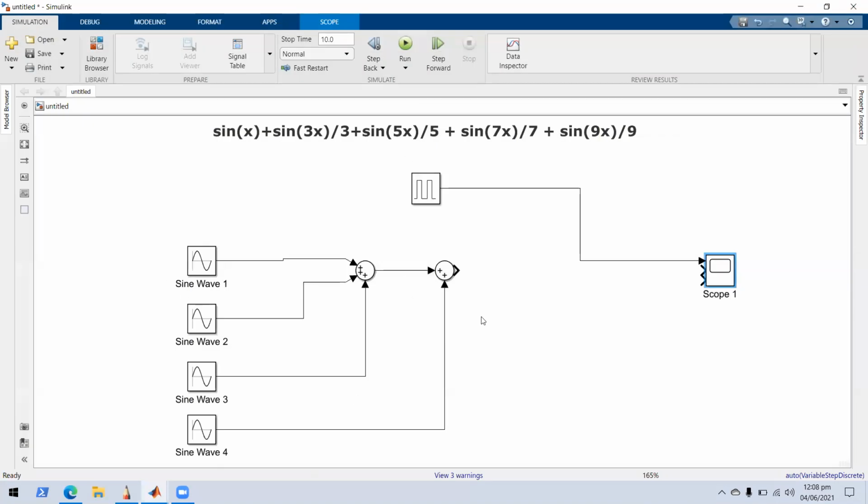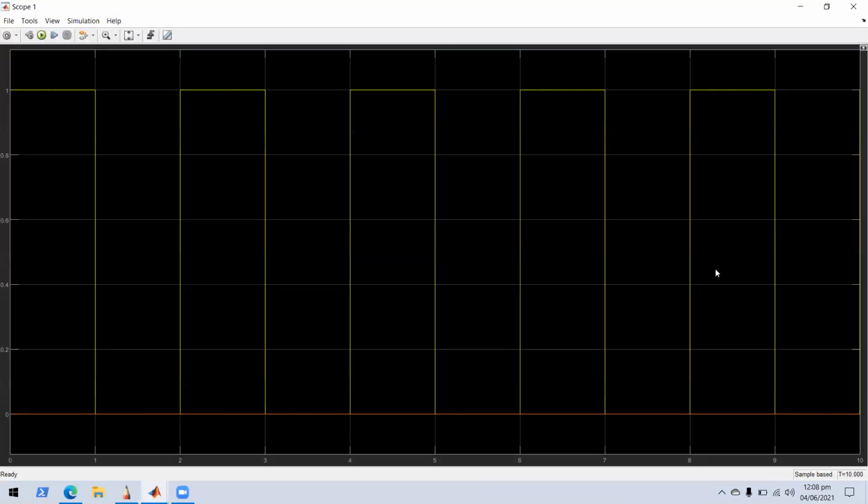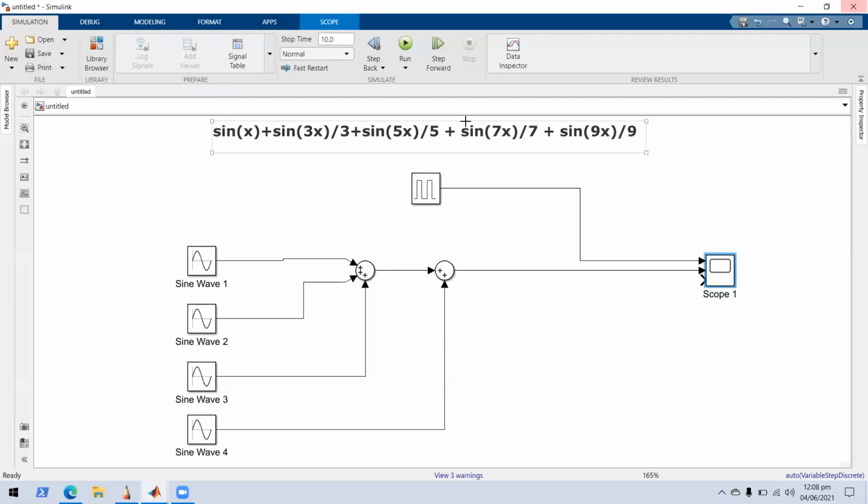This here is just an exercise to break down the square wave. Of course, these square waves don't match because they have different frequencies.